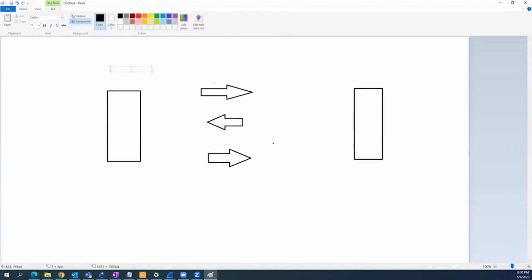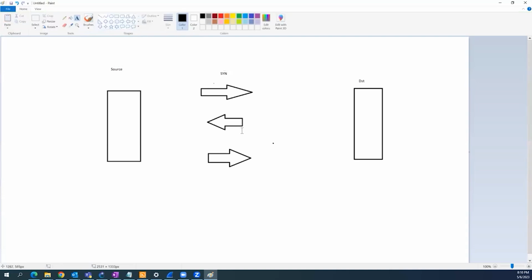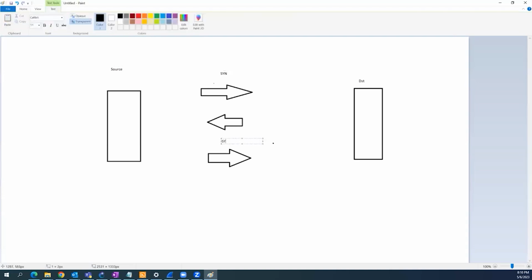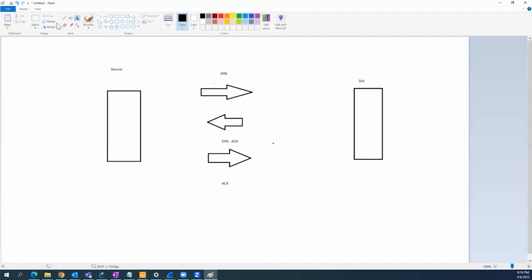This is the source and this is the destination: SYN, SYN-ACK, and ACK. In Wireshark, we'll look into these values.